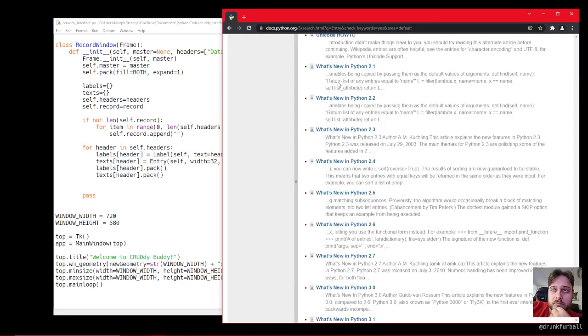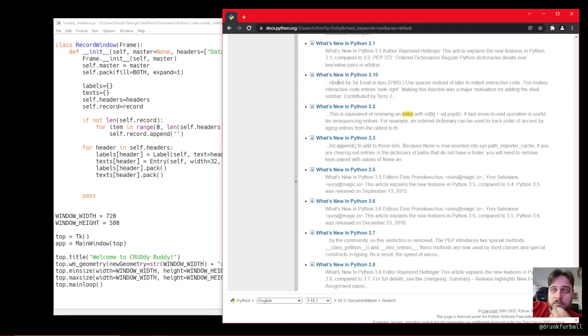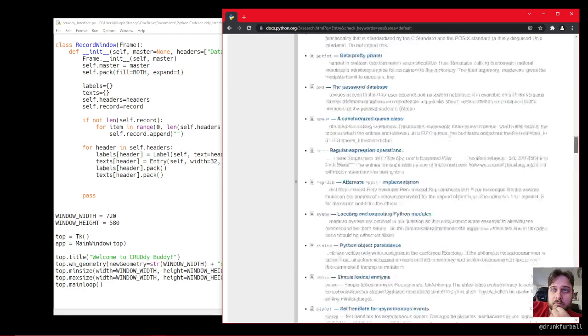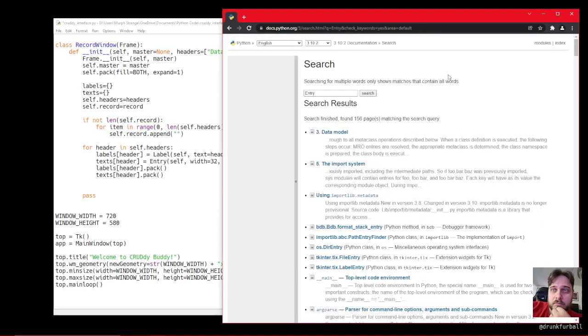So I don't remember right off the top of my head how to assign the value for an entry box.